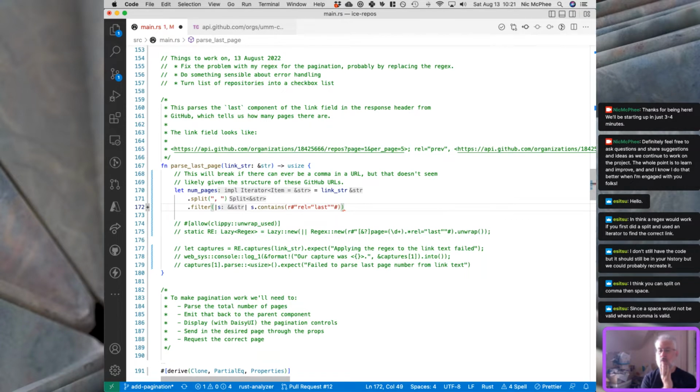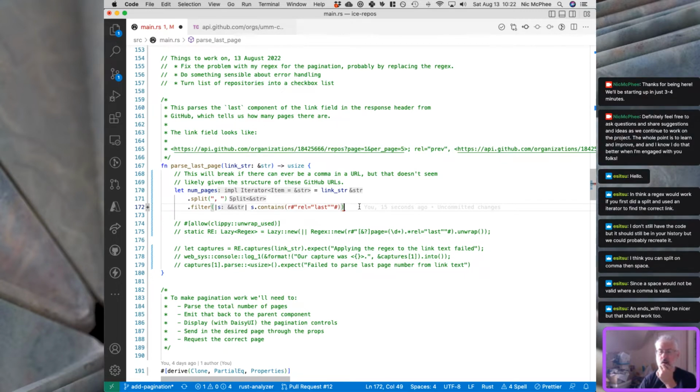So that's going to look for the chunk. We're going to get chunks that look like this, and we're going to look for the chunk that has rel equals last in it, which I think was one of the problems I was having.